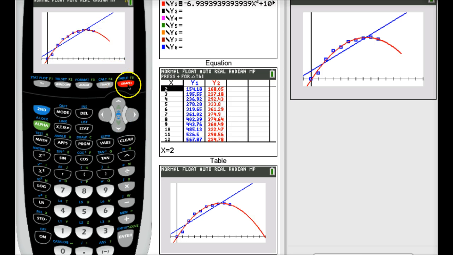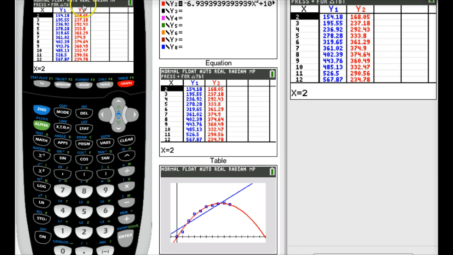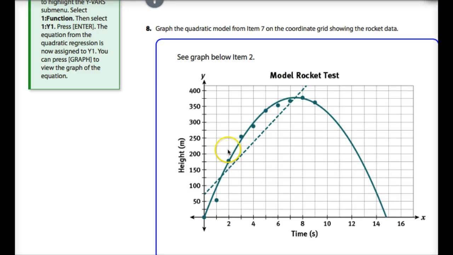But now it's also graphing in red our y2, our quadratic model here. And if you go to second graph, you see in red our y2, those are the y values that go with the x values here. So an ordered pair would be 2, 168.05, 11, and then this 290.56. So you can use that. Again, pause the video if you need to here in order to get this graph back on your original space on page 167.